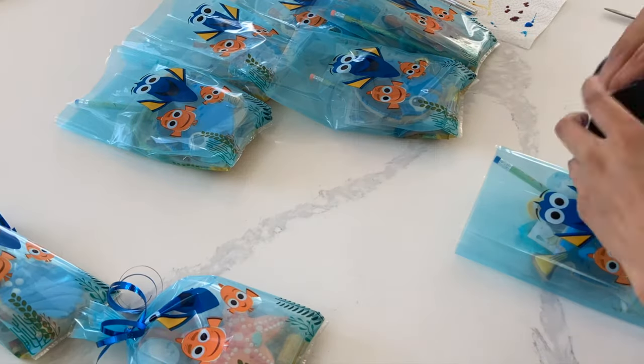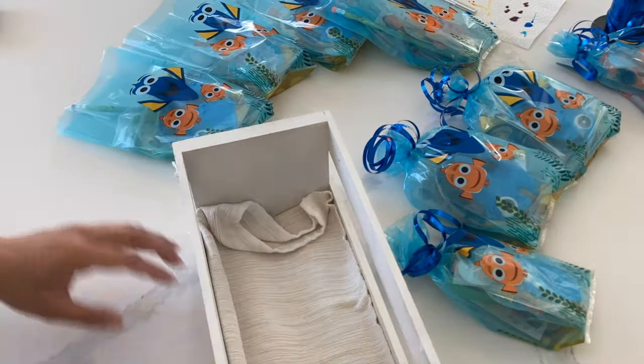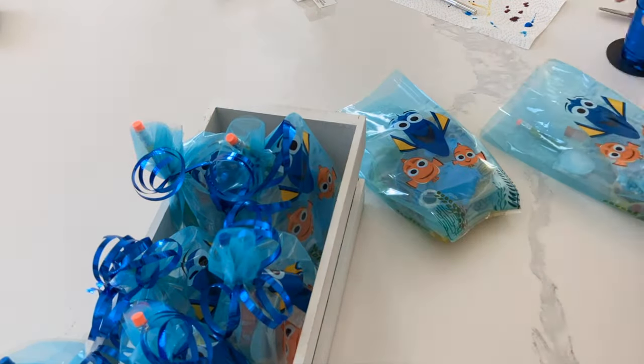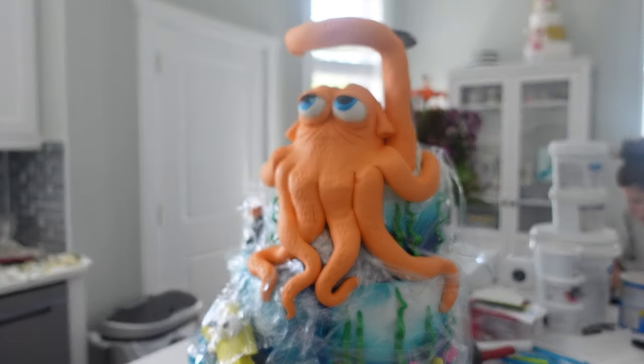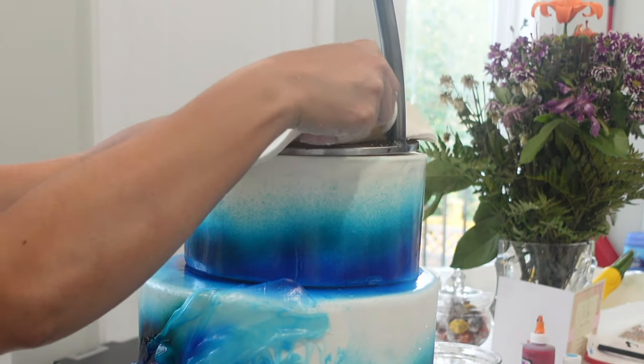Also make sure if you are going to be packaging cookies that you either heat seal them or put them in a cellophane bag, and then place it in your goodie bag. Goodie bags always act as double duty — they're obviously great to give to the kids, but they're also really important to have on that dessert table to give you a little bit of extra oomph. So I always try to make sure that they look presentable.